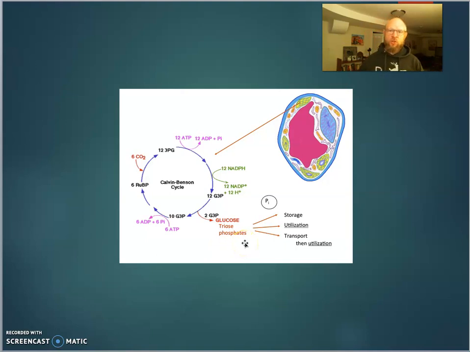Plants typically use these simple sugars in three different ways. One, it can take those simple sugars and store them, usually building them into larger sugar molecules. It can utilize them immediately for either building new tissues, new biomass, or breaking them down to get the energy stored in those bonds. Or it can transport them somewhere else in the plant, which is what we talked about a little bit last week in phloem transport.